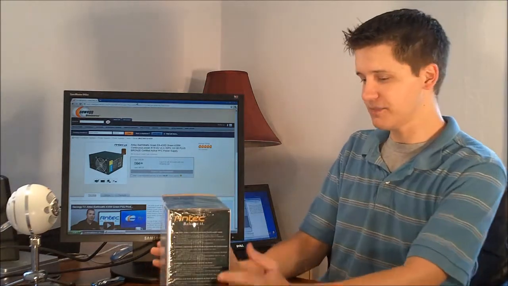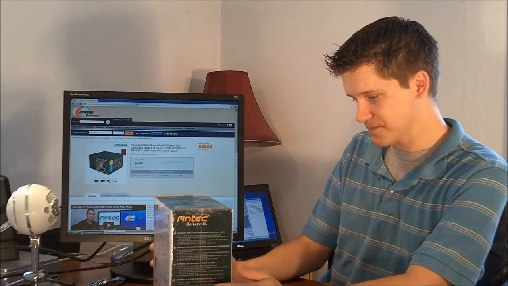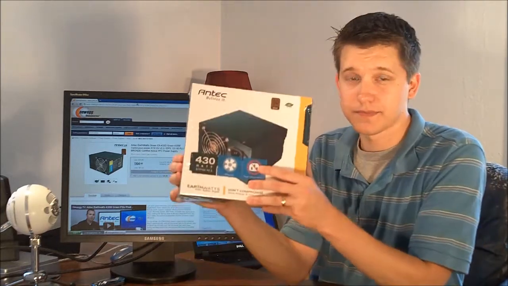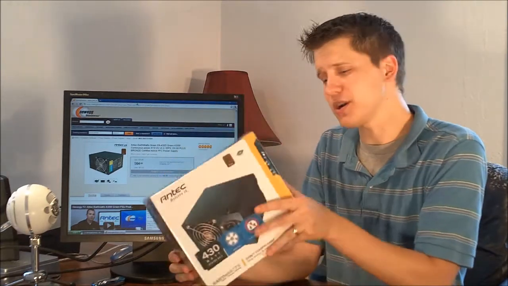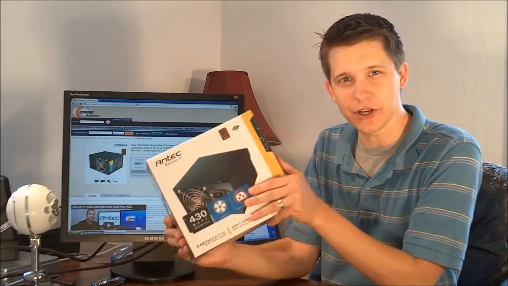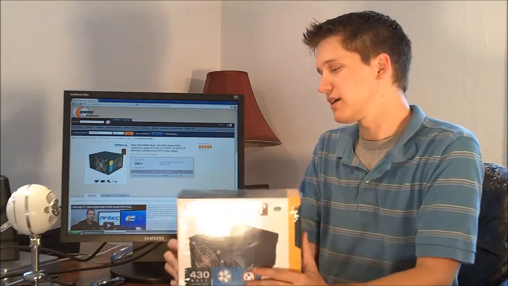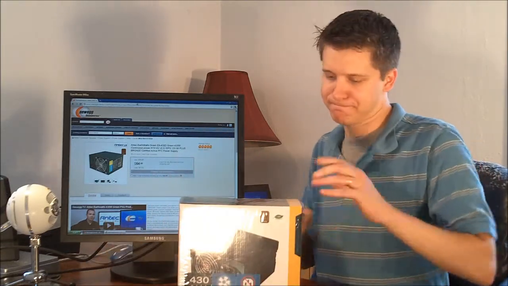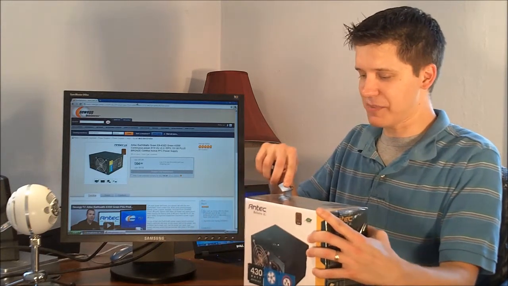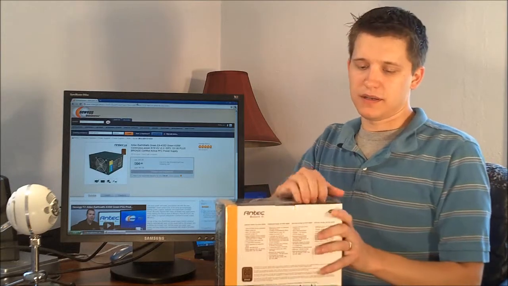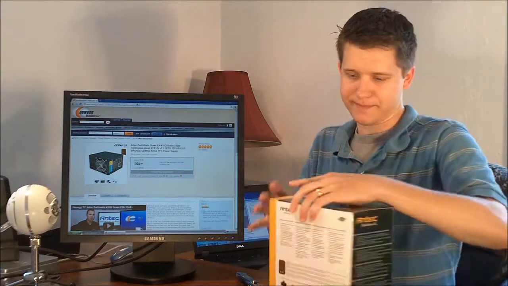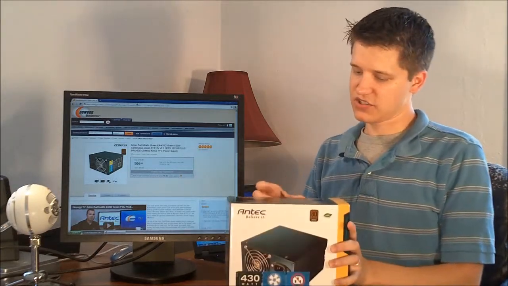Now in this particular box here, we have one of the most disappointing things about this. No power cord included. Now, if you're going to buy a power supply for $65, you would think they would include a power cord with it. I mean, give me a break. Let's open this thing up and let's take a look at it. That was a little irritating. I didn't realize it wasn't included till after. I mean, I have plenty of them lying around, but you can include a $3 cord with your power supply. Okay. Took off the outside plastic.